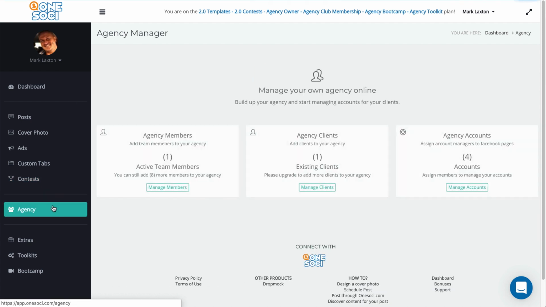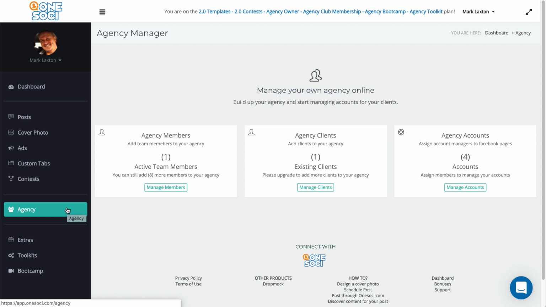Below this, you'll see agency. So within the agency section, you'll see these three options, and this is where you're going to be adding your team members. This is where you're going to be creating and running your own team to manage everything on social media for you. Okay, so first of all, you can add and manage team members, and it's as simple as sending out a name and email address to that team member that you want to add. And again, I'll run through all this in more detail in future videos.